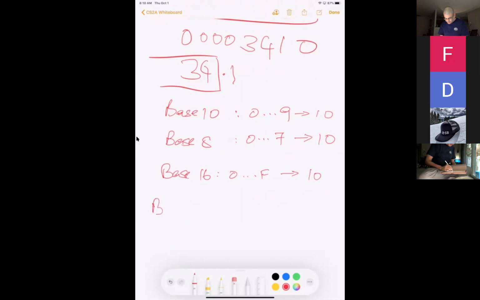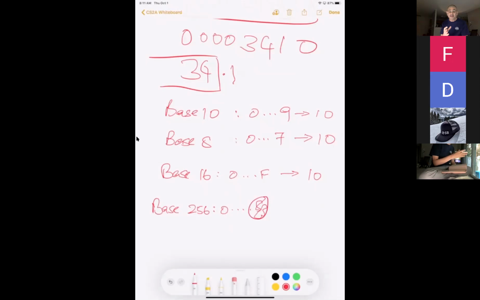Okay, base 256. Okay, 0. What? So I've got to have a funny character, right? I've got to have a symbol that represents number 255. Maybe I'm very creative and I come up with a symbol like that, okay? I'll be lucky if I can reproduce it twice, but maybe I design an entire set of characters for 0 to 255.